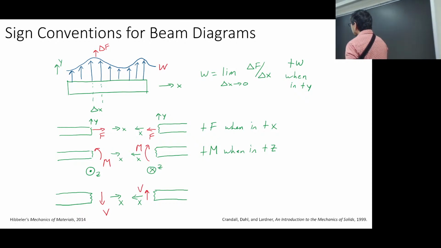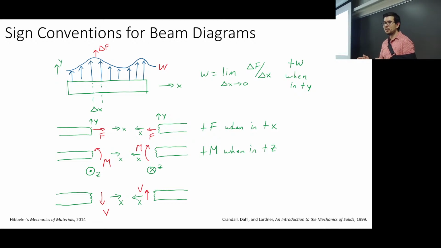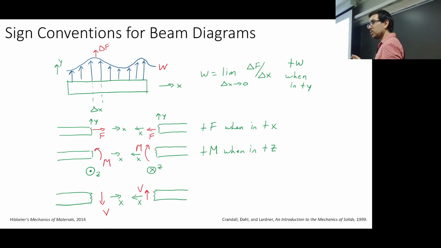These are non-negotiable. Everyone got together in the Hibbeler world and said, this is the convention we're going to use, because they're internal and we want to keep them straight for the bending moment diagrams. Otherwise, when you look at a bending moment diagram, you could get the magnitude right, but you wouldn't know which is up and which is down. But these are Hibbeler's conventions. They are not CDL's, Crandall-Dahl-Lardner's conventions, the ones that I mentioned before, but these are the ones that we're using for this class.